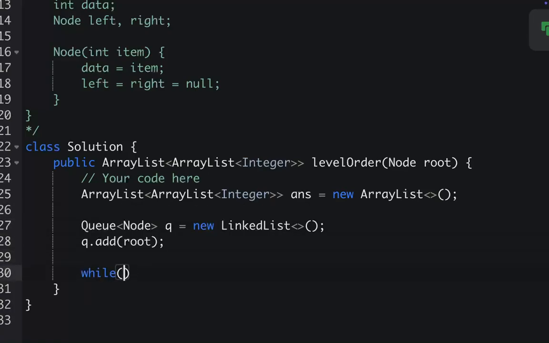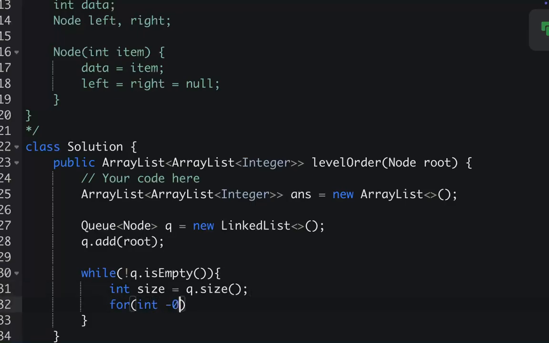While our queue is not empty, find the size. Iterate till size. Remove a node.